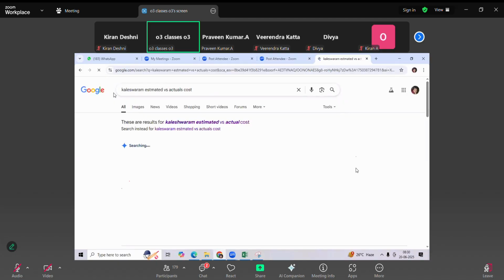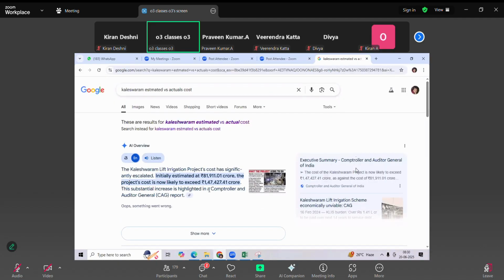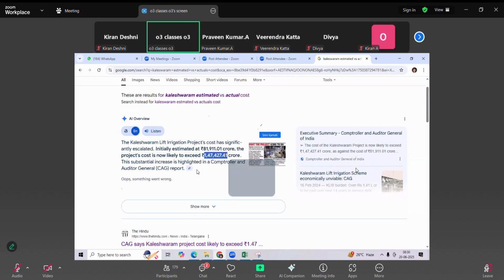See, everywhere discussion. Estimated 81,000 crores, actual 1 lakh crore. They like it, it's government money. Everywhere, in the report, estimation exceeded or not. This discussion is happening, right? Political, every day. Agree? Don't take me wrong. This time educating as an example. Okay, I'm not a fan of anyone. Okay.